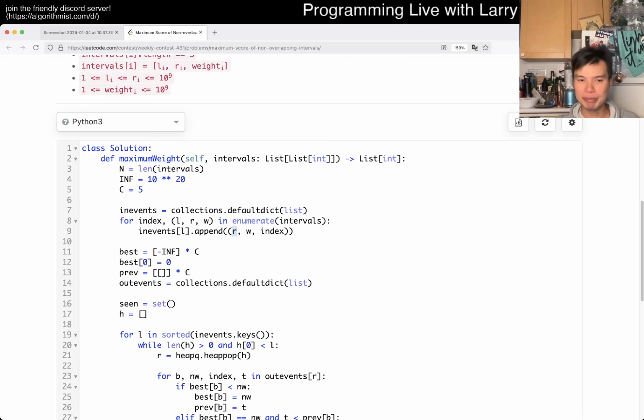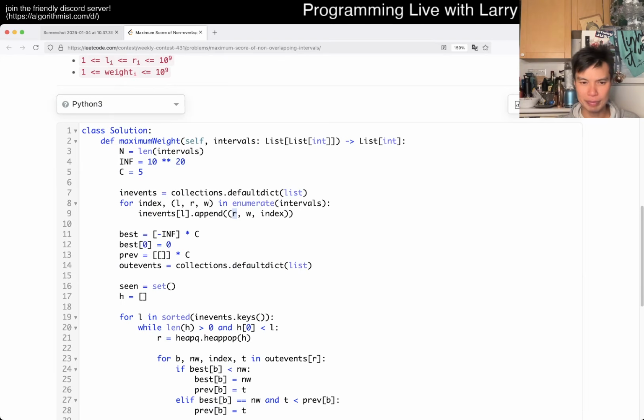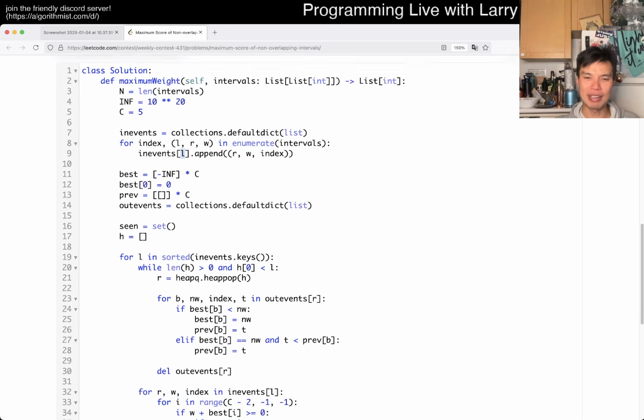And that's it, right? Which is that we keep track of the out event, and then the rate, and then the index. Basically everything that's in the input, really, but we just group them by the left index. And then here we have the out event setup.